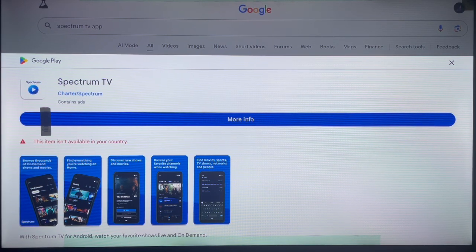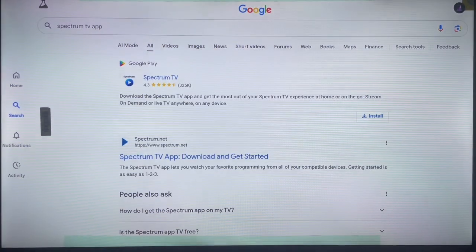Now, the only thing is that if you're living in a country where it's not available, you can bypass these restrictions with certain ways on the internet, which I wouldn't really recommend. I don't want to talk much about that. But if you use options like a VPN, they can bypass certain limitations like this. But that's just for those who use a VPN. So you can install the application to your Android TV without any Play Store.